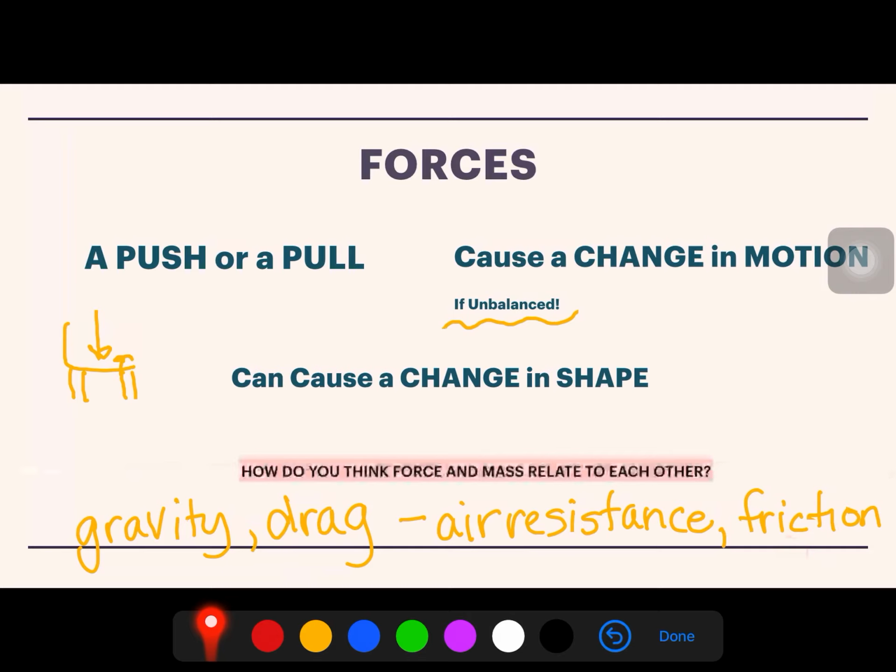One question, I forgot I had that. Force and mass. This is the last thing. This is what your gizmo is. How do you think force and mass relate to each other? If we were in our classroom, I would put Avery in my desk chair, and I'd give her a push, and maybe she'd go 15 feet. Then I would sit in the desk chair, and I might say to you, give me a push, same force. How far am I going to go? She's either going to have to push really hard, harder than I did, to make me go that far, or if she pushes with the same amount of force, I'm not going to go very far at all. So because of mass, the more mass something has, the more force that's required to move it.